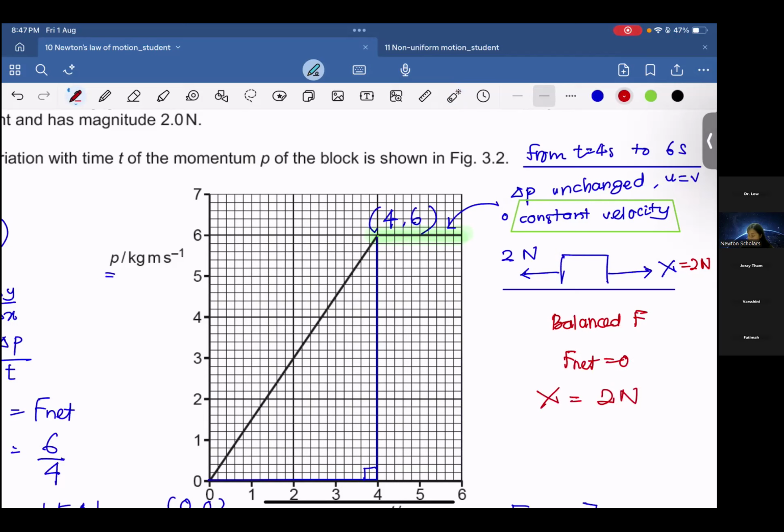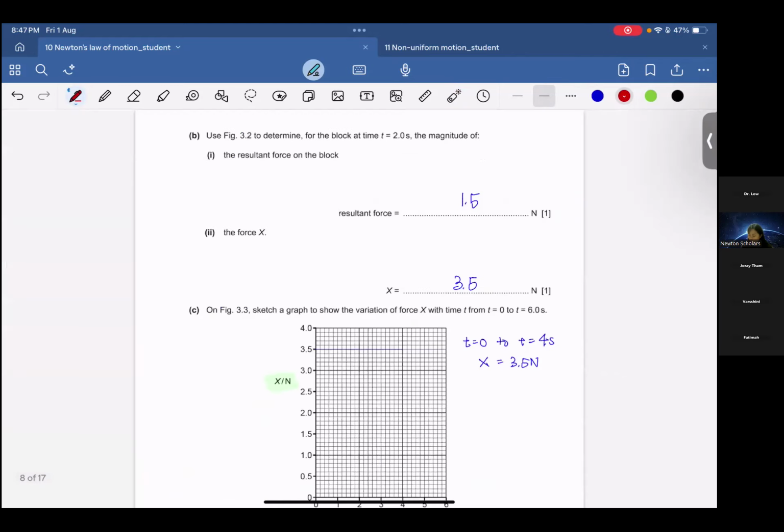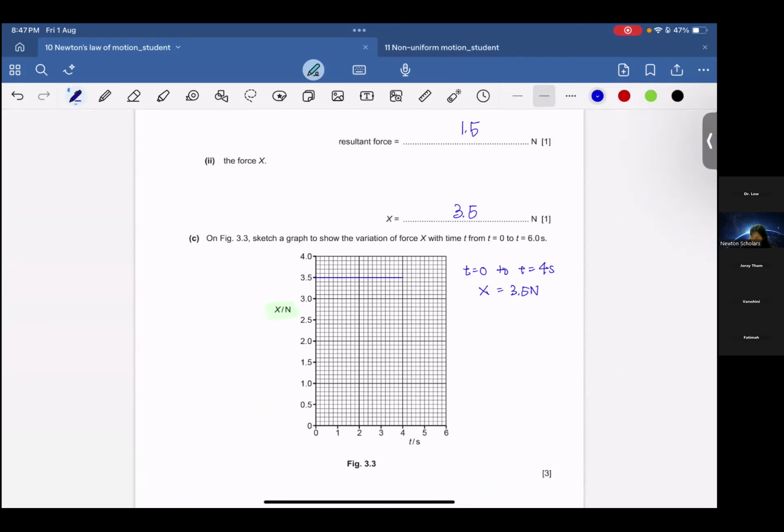Okay, this is 2 Newton. So we go to the graph here. We should draw like this, 2 Newton, 4 seconds to 6 seconds, 2 Newton. Then this one we draw a vertical line. Yeah, this is the answer. So this part, X is 2 Newton. Resistive force is 2 Newton. So actually it's moving with constant velocity. Okay, momentum is constant. Momentum no changes.